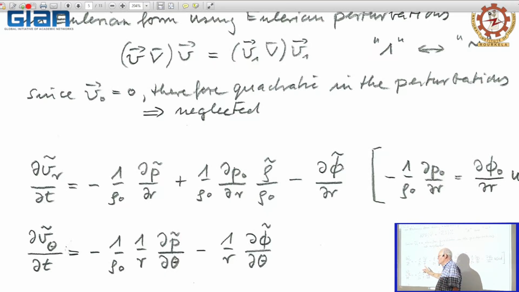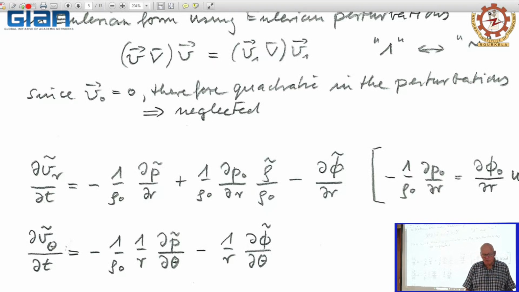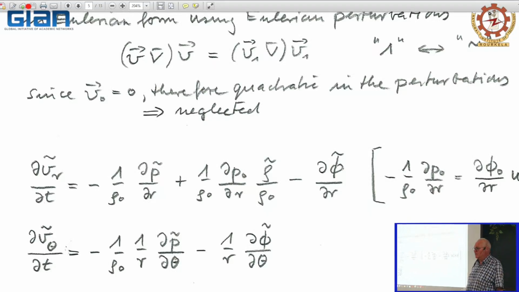the 1 over the density, and this is multiplied with the quantities in the unperturbed system, because otherwise we will again get a higher order term, and we get a 1 over rho perturbed. 1 over rho perturbed gives rho tilde divided by rho squared, and the dp by dr, as a coefficient we keep the dp naught by dr. So this is the linearly perturbed first component of the momentum equation.